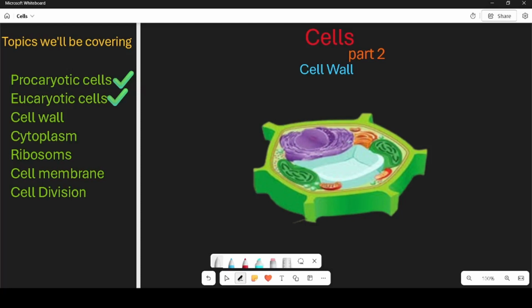As in the image you can see, it is a plant cell, and if you look at the green part over here, this is the cell wall. This cell wall is an extra layer of protection after the cell membrane. It is a non-living part of the cell. This is there in plant cells because plant cells do not move, so they are in one place and they need an extra layer of protection. It forms the outermost layer of the cell and it provides integrity to the cell. It is made up of carbohydrates and it is absent in mycoplasma.